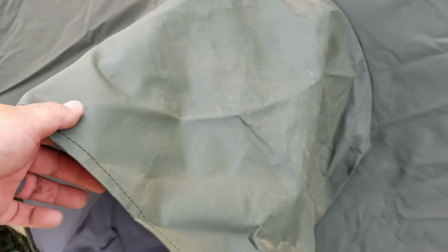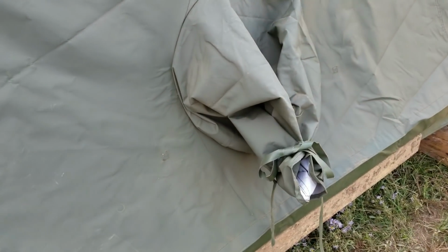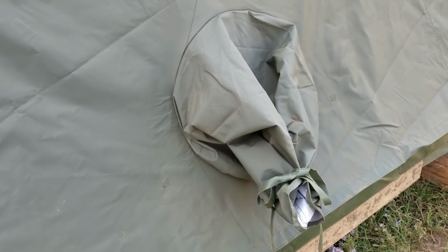These little side ports are for the little AC units or heating units that we always used in the military, but right now this has just kind of been a good ventilation port. Lets the air flow through. Typically we keep them tied up, sealed up.